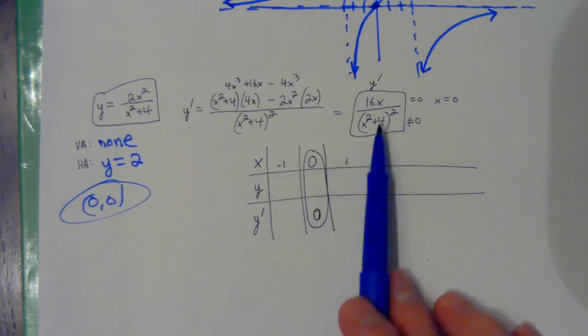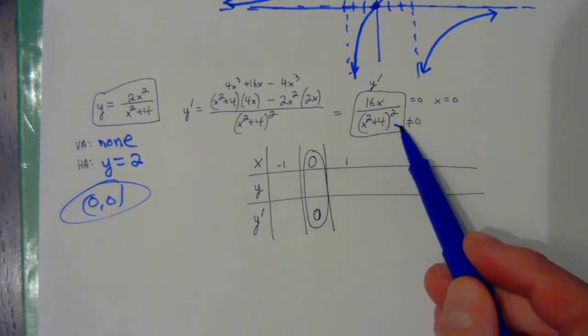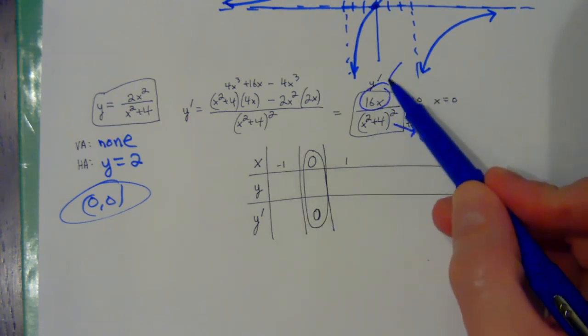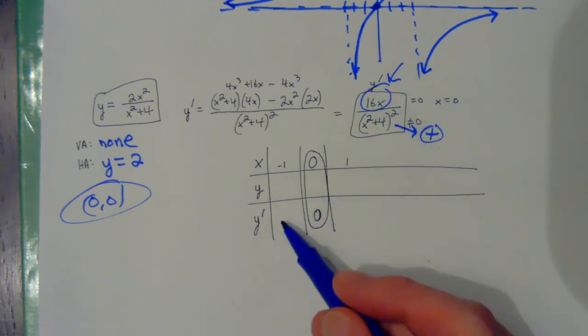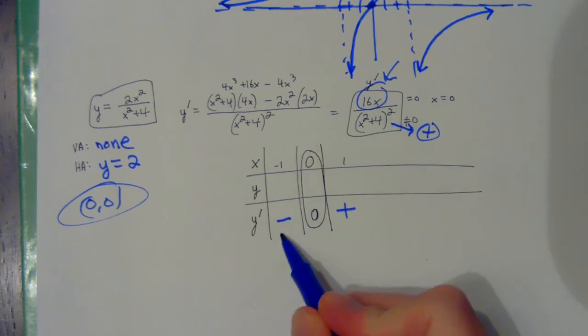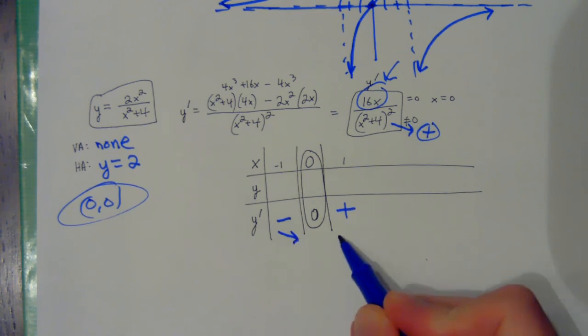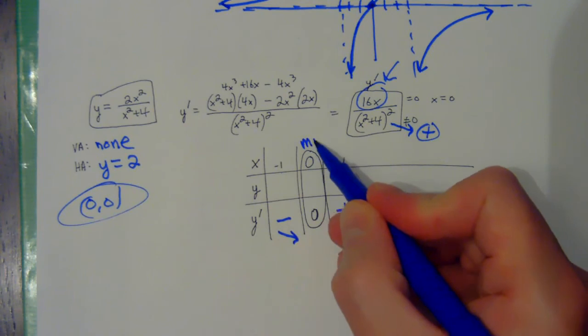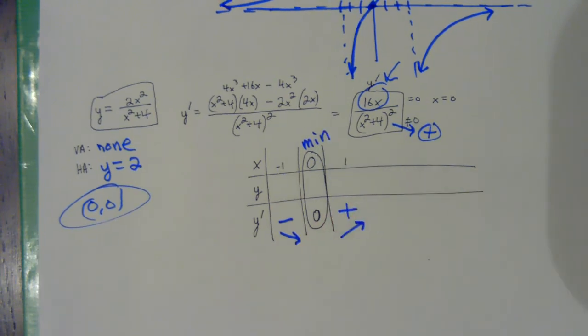And then I'm going to take these numbers and plug those in for x. So now this bottom is being squared, so that means that the denominator is always positive. So I really just got to plug it into that 16x part. If I plug in a -1, I get a negative. If I plug in a +1, I'm going to get a positive. And that just tells me my original function switches from decreasing to increasing. So if my graph goes down, then goes back up, that's going to be a relative min, and we got to find it. All right.